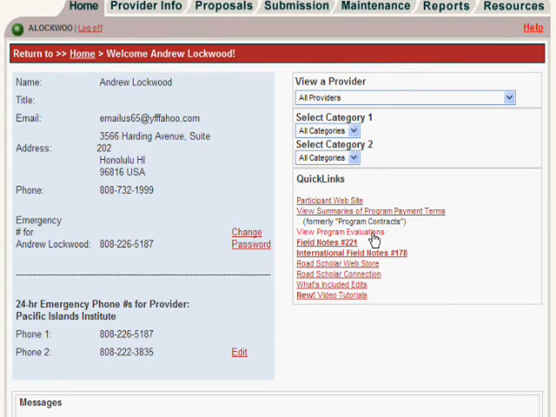Each person who attends a Rhodes Scholar program will receive a program evaluation from our office at the conclusion of the program. Those with an email address on file will be sent an email with a link to complete the evaluation online. Those without an email address on file will receive an evaluation in the mail. Responses from all returned evaluations will be entered into our database, and the results will then be available to you via the provider website.